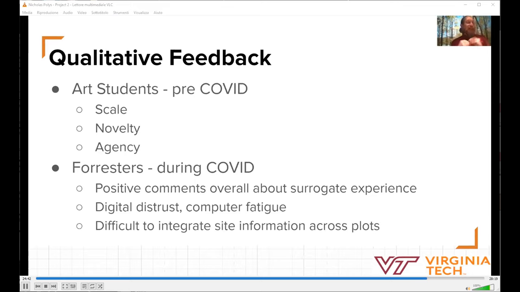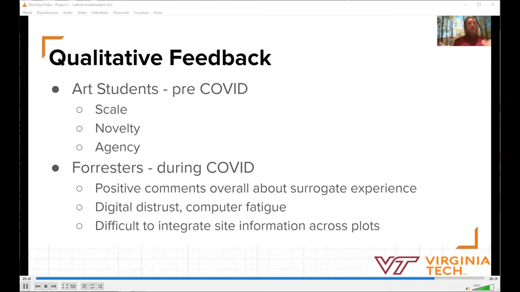Even if they had come to Blacksburg for this training, they wouldn't have been able to visit the North Woods of Maine, right? A Southern Georgia pine stand, a Northwestern rainforest, right? So they actually got a really well-rounded experience, despite maybe the fidelity and detail that they might be missing.